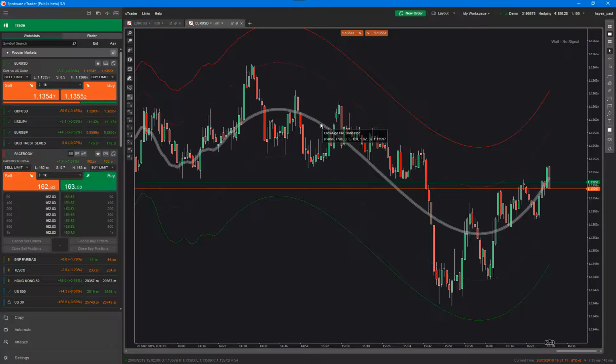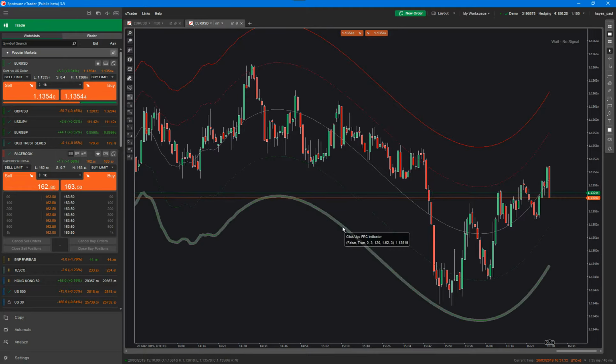You want to find a certain time of the day where this occurs constantly, because markets change rapidly at different times of the day and each symbol will behave differently. So with this indicator, you want to try and find a pattern that happens on a regular occurrence.